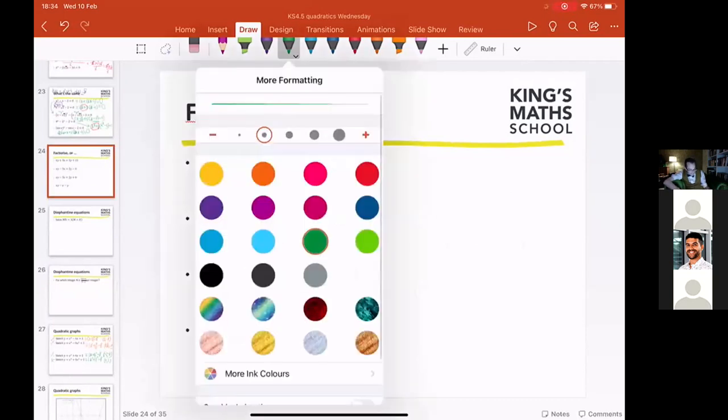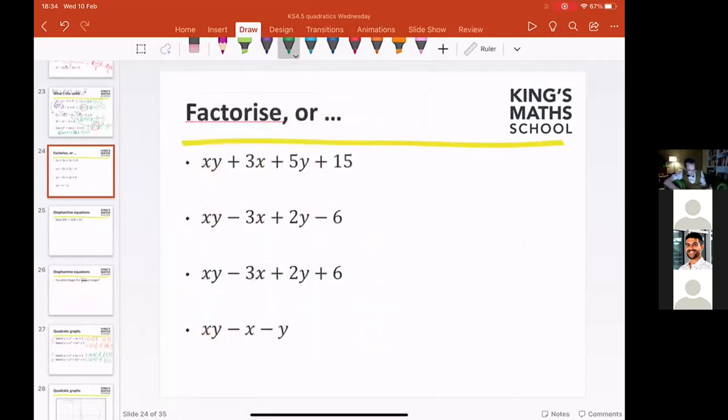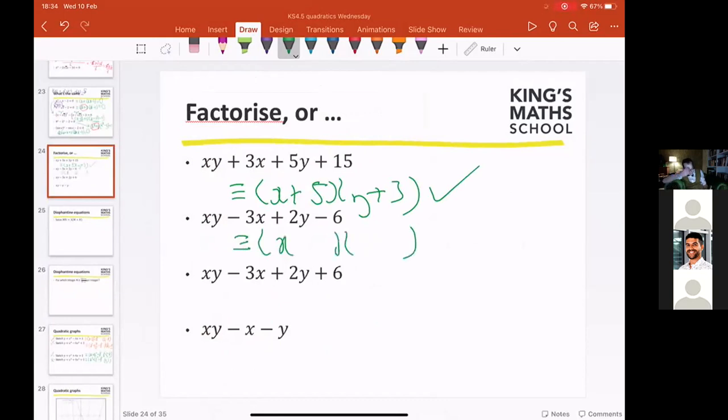So same idea, factorize. What does factorize mean? It means rewrite as a product. So I can factorize this as x plus something, y plus something, and it's going to have to be that way around, isn't it? So I want to get the 3x and I want to get the 5y, and then that gives me 15, job done. What about the second one? Got to think about the positives and negatives. So I want to take away 3x and add on 2y. So it's plus 2y take away 3x, and then that gives me -6, job done.